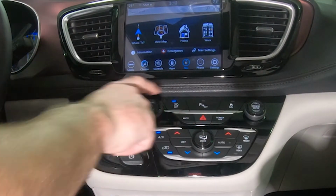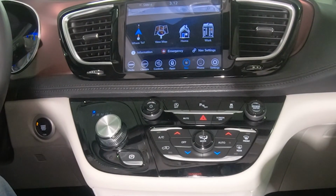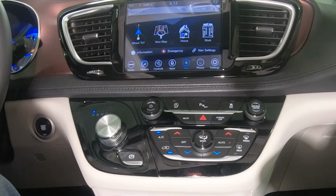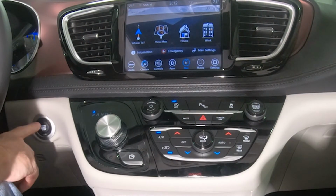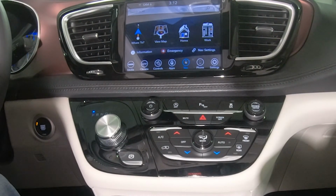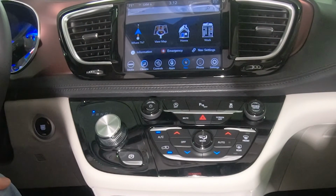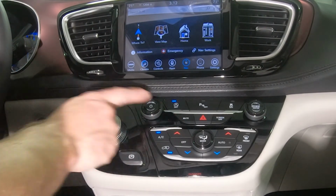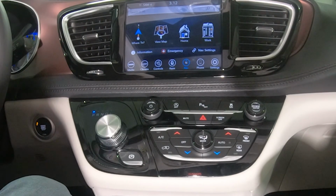Next, we'll turn Auto Start Stop back on to show that this setting is also maintained. We'll set Auto Start Stop to off and restart one last time. It's that easy to keep Auto Start Stop disabled on your Chrysler Pacifica.